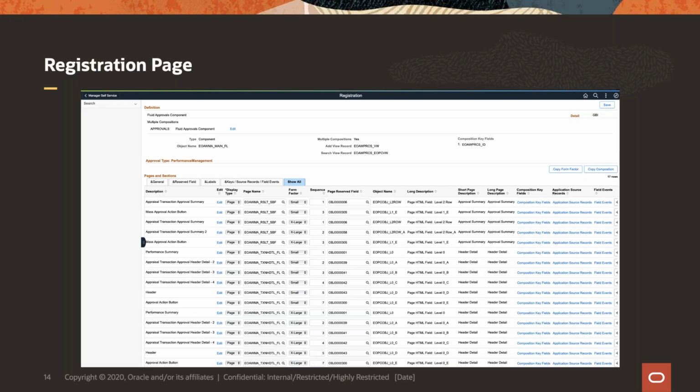So again, probably not enough time to go through the whole fluid approval construction of that component, but the fluid approvals leverages the Page Composer fields, and then we expose those through Page Composer registration so that you can link the two together.